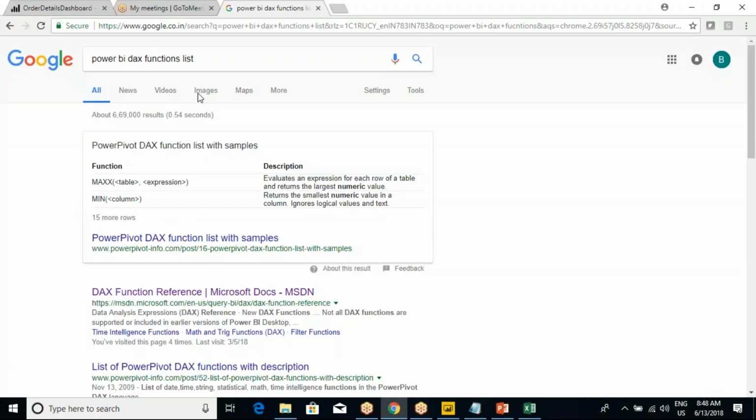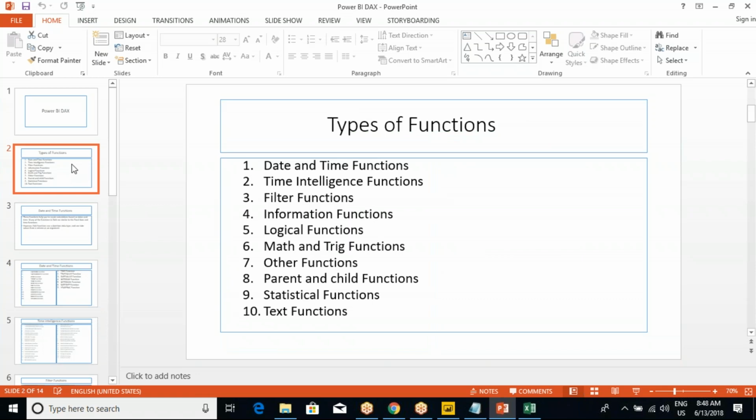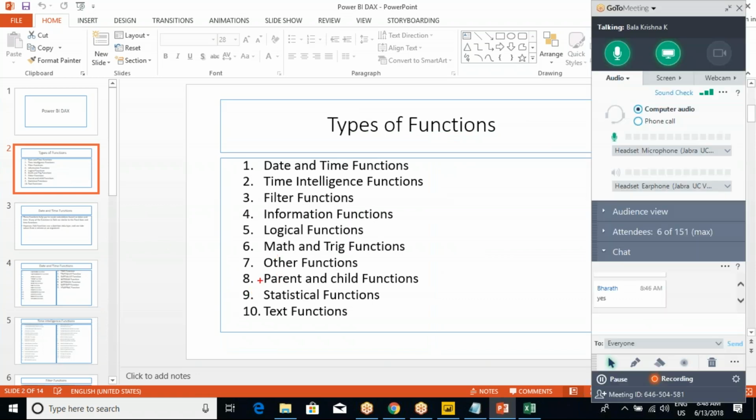So we covered almost all the functions within this first category. If you guys have any questions, you can ask me. These are very, very important functions. When we move on to the last category, time intelligence functions, you will understand the importance of date and time. As of now we are covering only basic functions, and now we will start with the logical functions, because these are the easiest functions to understand.